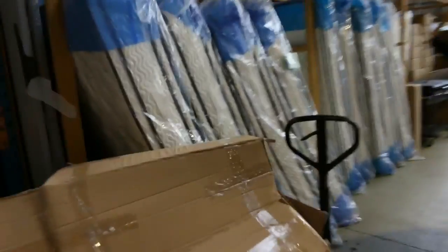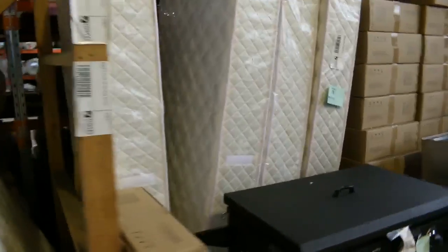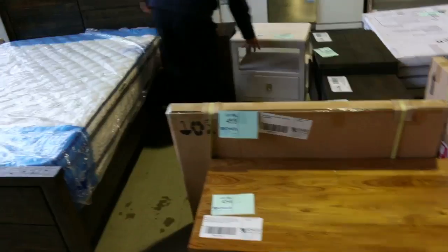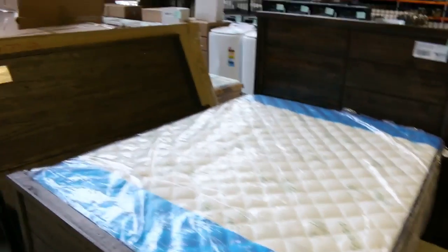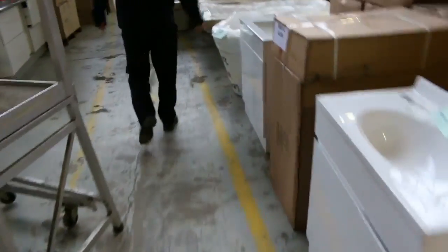Down here we've got beautiful innerspring mattresses — individual pocket spring — in king size, queen size, and I think some tall singles as well. There's also some bedroom furniture left from last week, which was super popular: four different styles of bedsides and bed frames with such low reserves that they almost sold out. There are also some complete kitchens and more free-standing baths of varying descriptions.